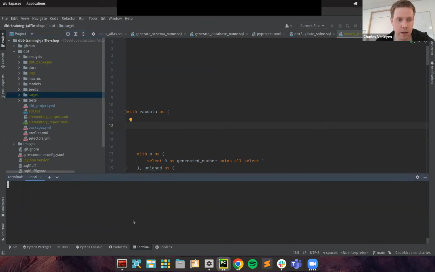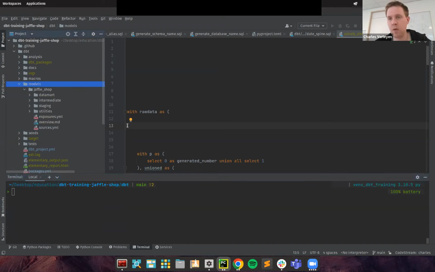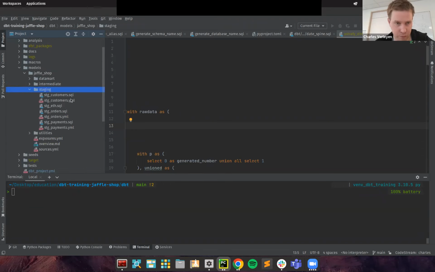So if I clear that, because where your analytics engineers, data engineers will work is really in the models folder. In DBT, you have the models folder. That's where you will define all your SQL. If I go into staging, those are the first tables, as we discussed before. If you comply with the best practice of DBT, you will have a data layer that's staging.